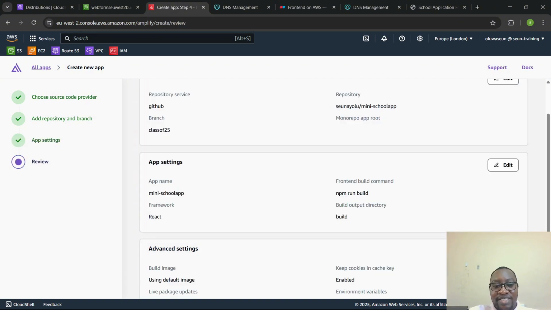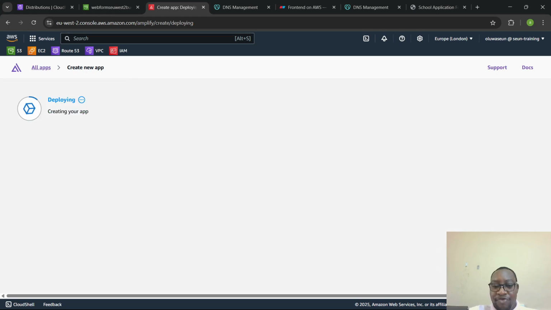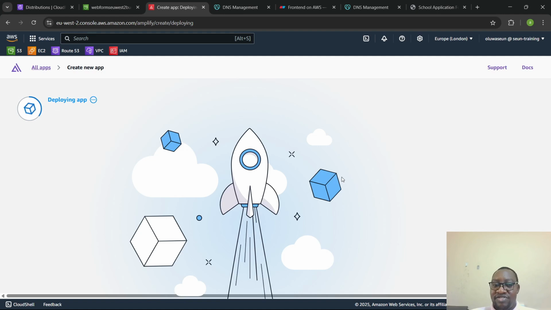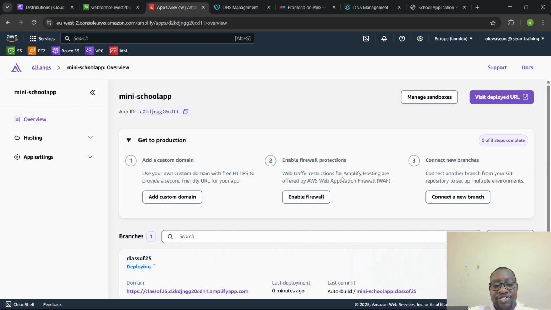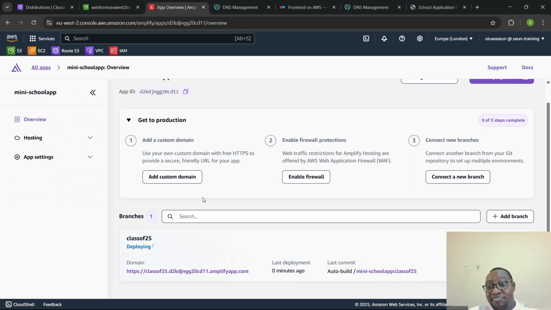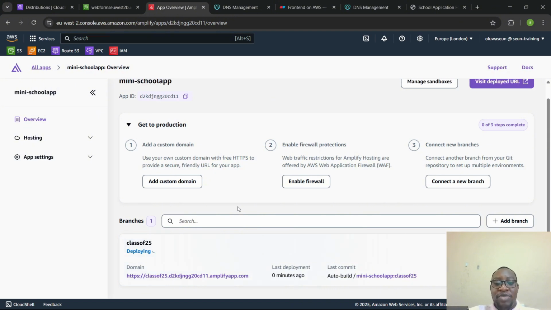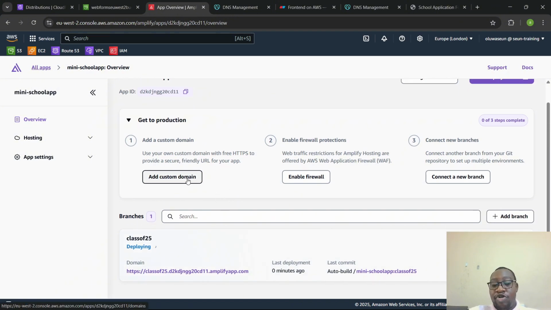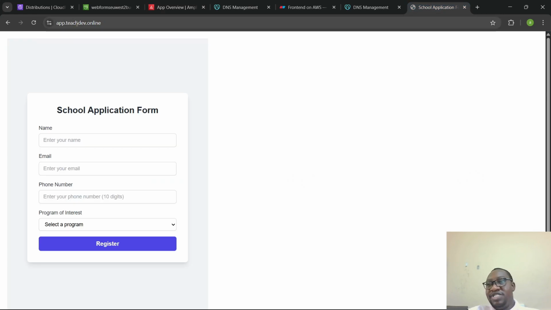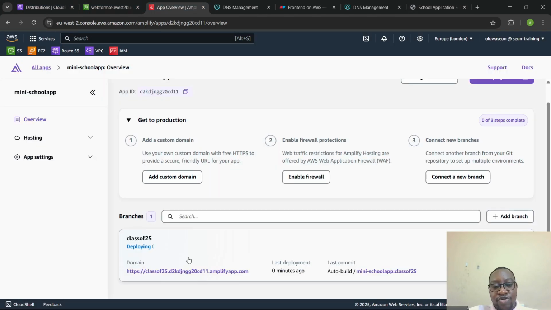And right here now, I'm going to say next, and I'm going to accept all of the defaults. Now, Amplify is connecting to my repo, building the application, which is a React application, and of course, it is deploying that application. What we are going to do also with Amplify is use a custom domain, similar to what we have here, which is app.teachdev.online. Because this URL is kind of arbitrary, but of course, it is something that is still a CloudFront endpoint that Amplify uses as well. So what I'm going to do is click and say add custom domain.